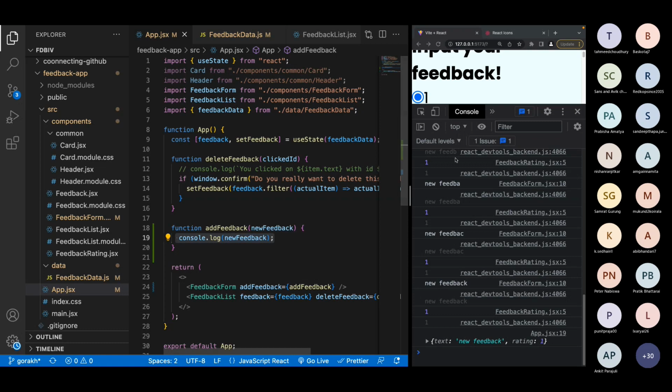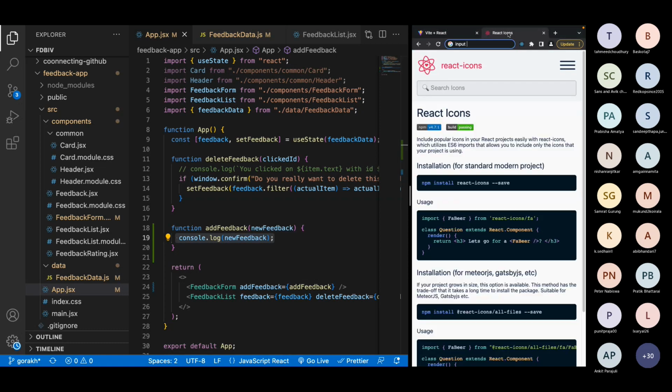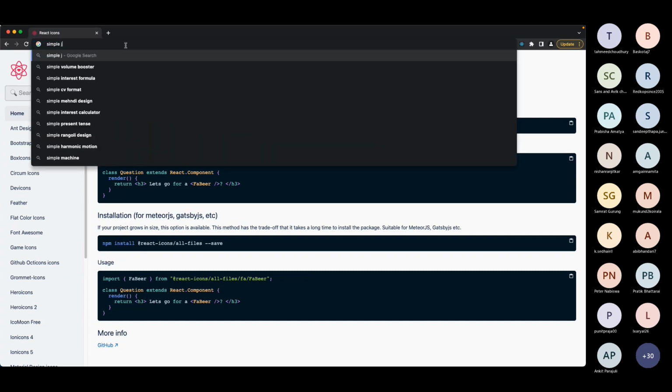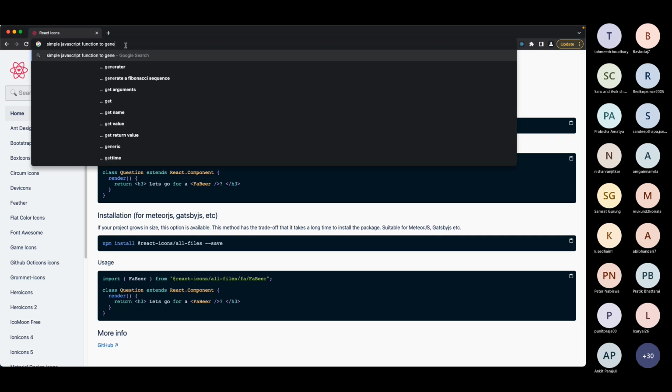All right, everyone. So how can we generate that random ID? Maybe you can write a simple utility function, right? Let's search for a simple JavaScript function to generate a random ID.